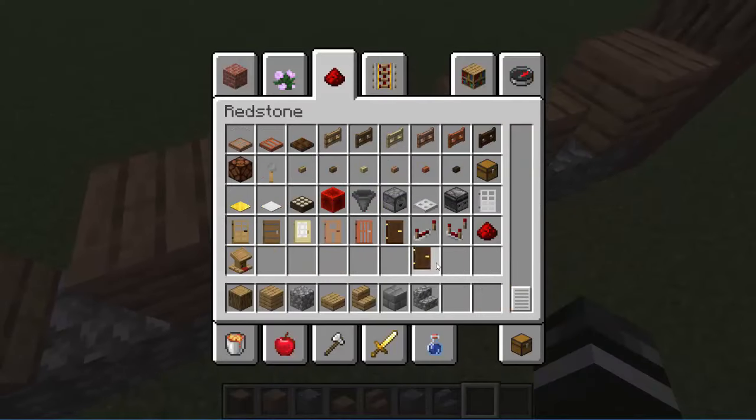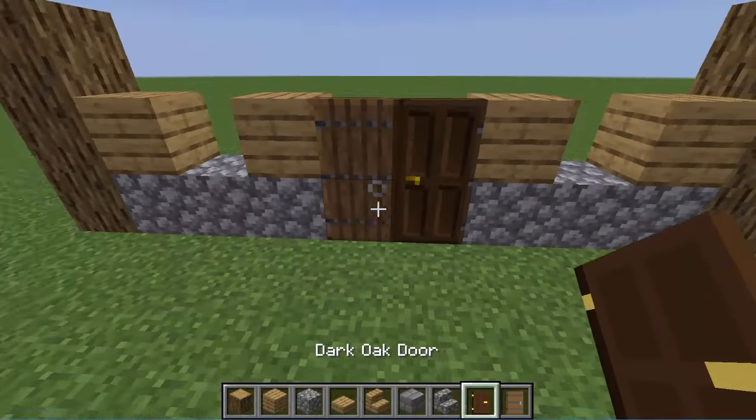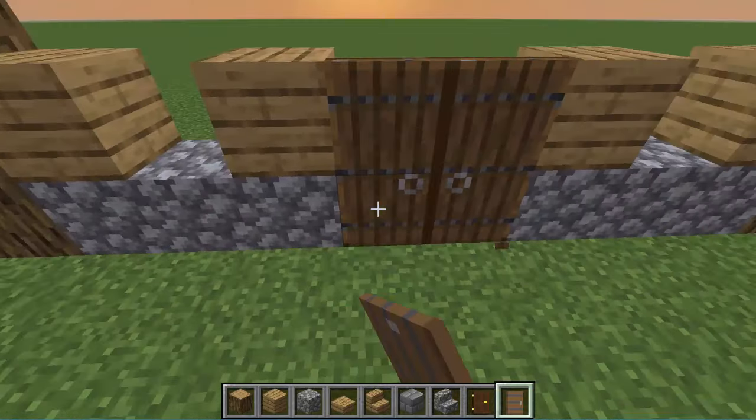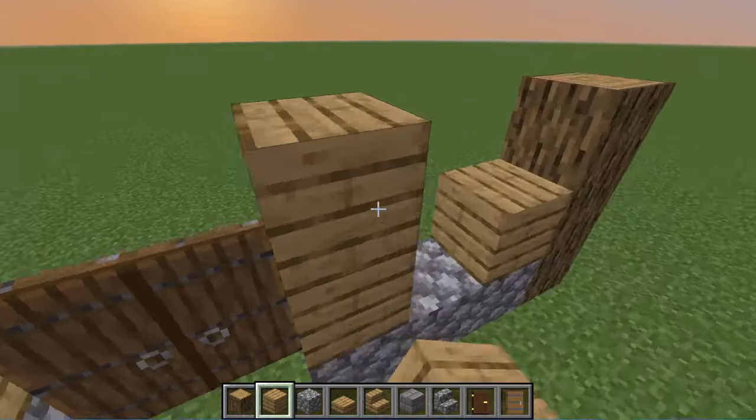What kind of door can we use? We can either use this one, or we can use this one. Let's see, which one looks nicer? I like this oak one. Let's go with the spruce one. So let's go with the spruce. But yeah, we're going to go over how to lock these doors. There's a couple methods, and I'm sure you're going to want to see that, because a lot of people request that. So we're going to go over that.